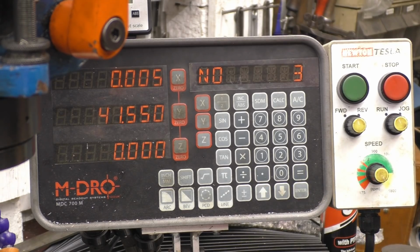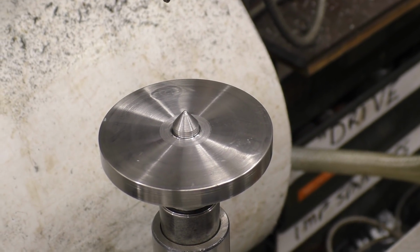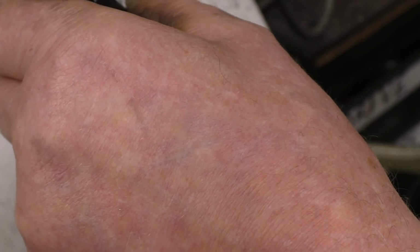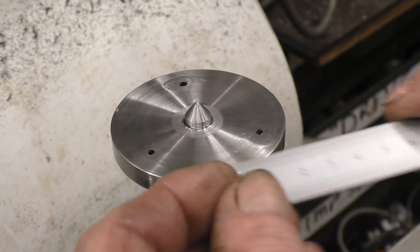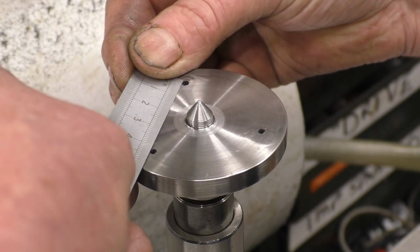Last one. Right. Just put 3 marks on here, one there, one there, and one there. So if I measure the distance between them, they look right. They're all the same distance apart. So that's the bolt pattern.